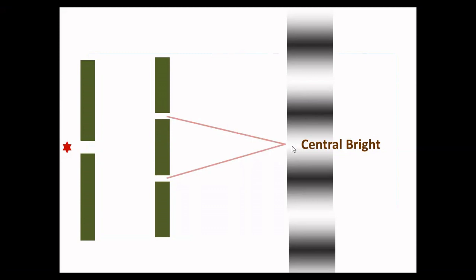Now consider this point, which is on the perpendicular bisector of these two holes, or these two slits. Very fine holes they are. The light coming from this has identical characteristics with the light coming from here. So draw a perpendicular bisector. Now the distance from here to here, and here to here, are the same. Now you ask the waves once they meet here, you just talk to them.